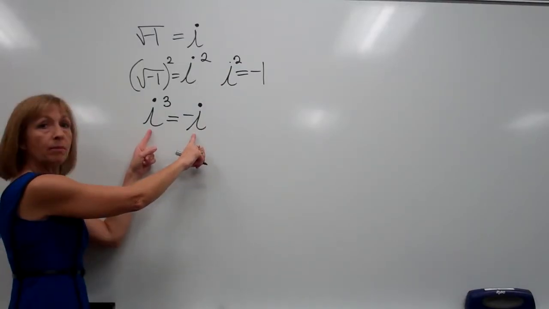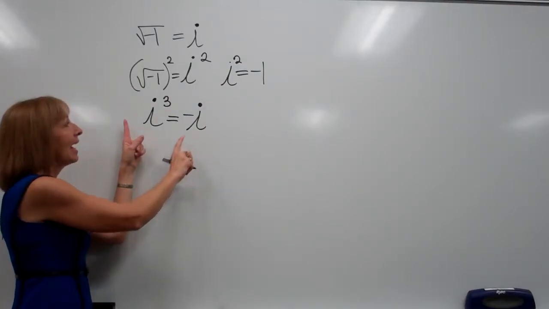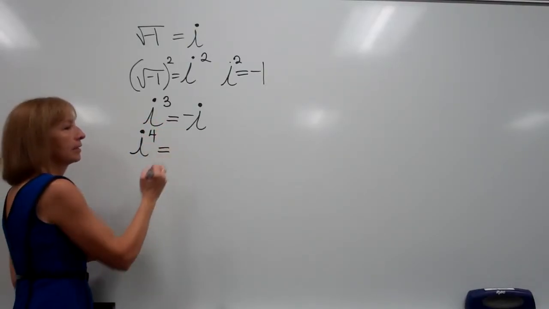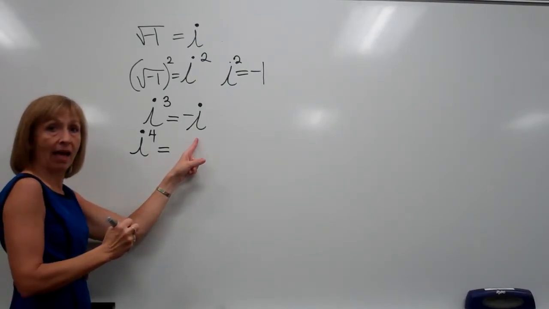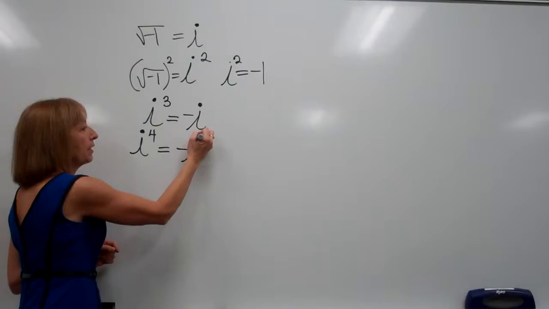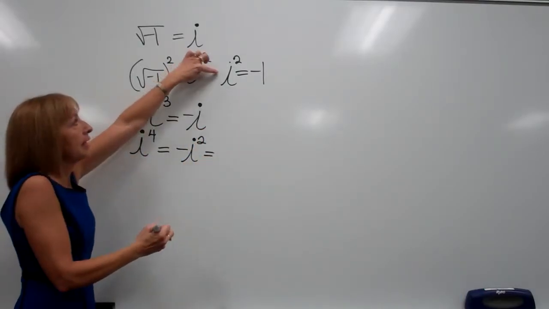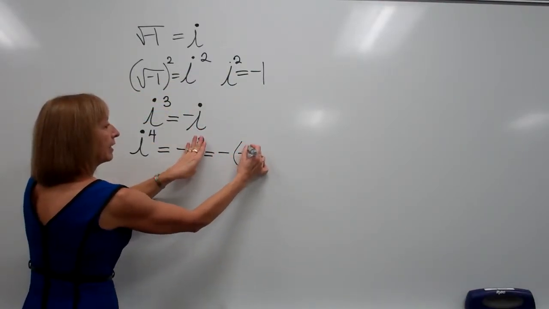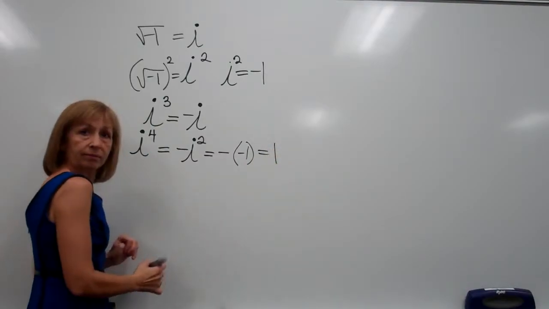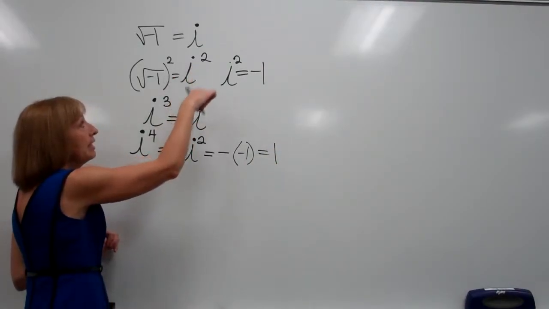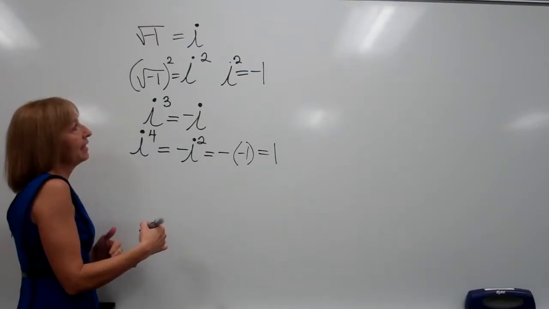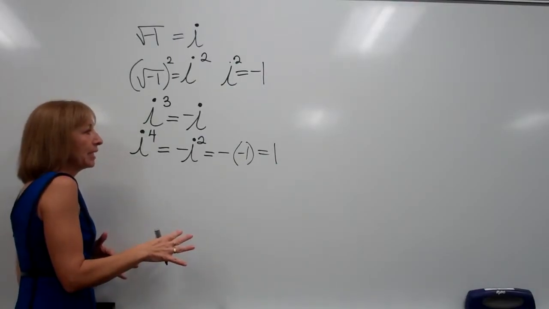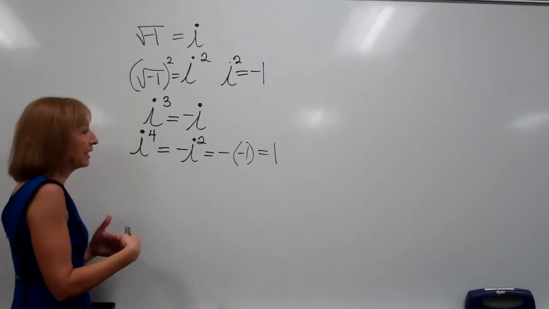If I multiply both sides of this equation by i again, i times i to the third will be i to the fourth. And i times -i will be a -i squared, but we see earlier that i squared is worth -1. So that'll be the opposite of -1, which gives me a +1. Within this, we like to think of these as our powers of i that we can simplify. And as we keep going, we'll see that it forms a pattern that keeps repeating.